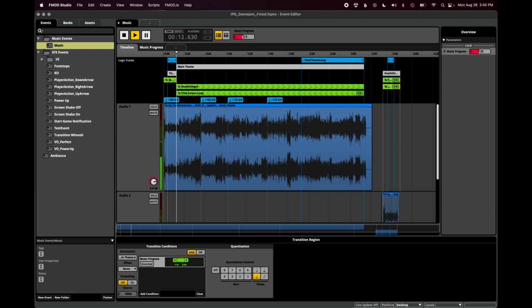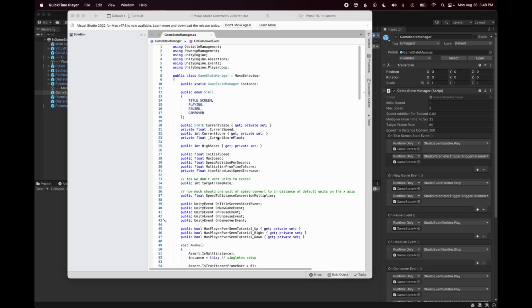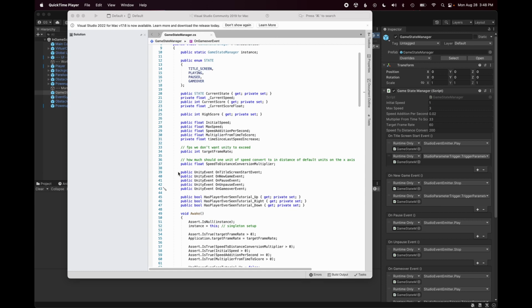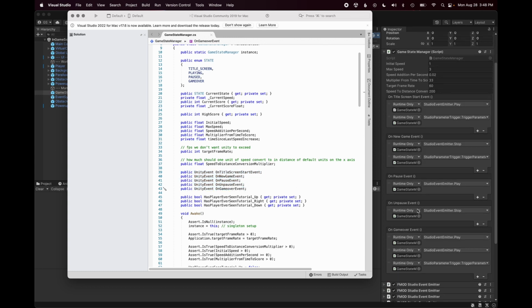to the main menu. In order to hook up the music system into the game engine, we need to jump into the Game State Manager code, where with the help of the engineers, I created public Unity events based on each state the game can be in. This bit of code allows me to quickly input the parameter change events into the inspector sidebar in Unity.